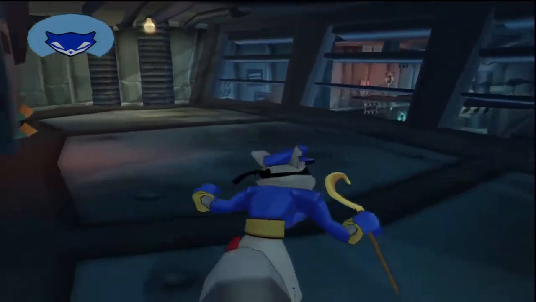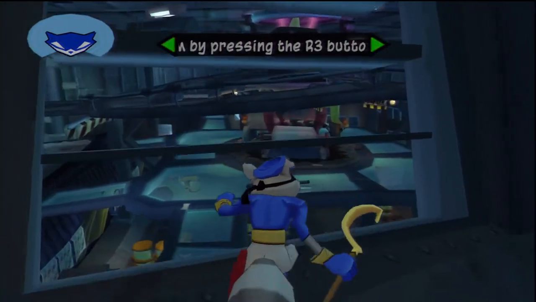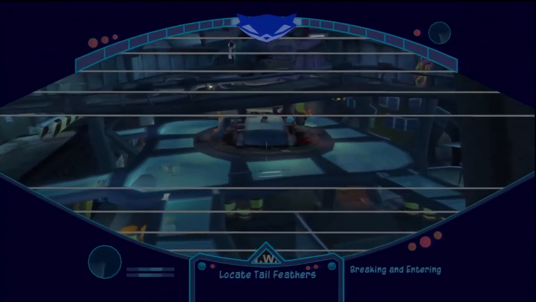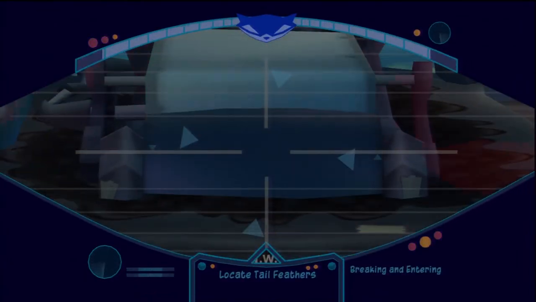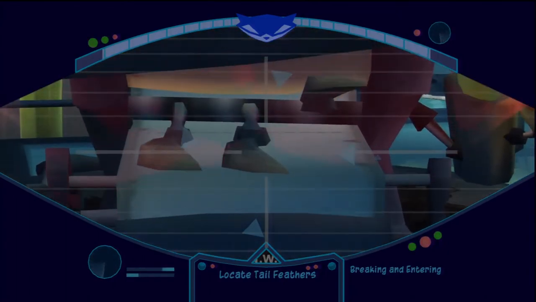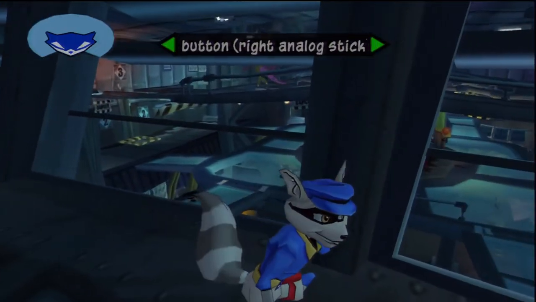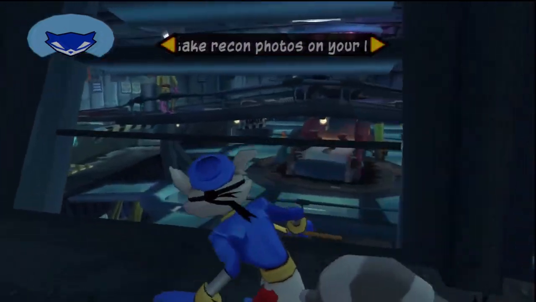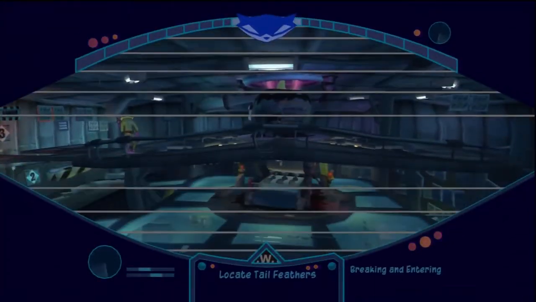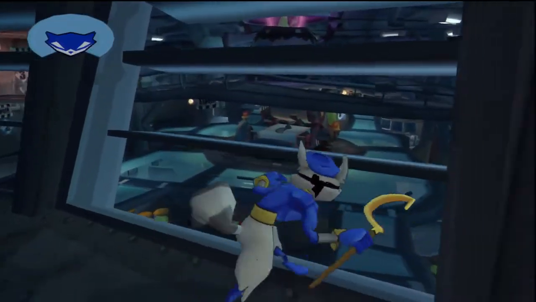Jackpot! The heart of Dimitri's operation! Head for those windows and take some reconnaissance photos. Printing money! Click the right analog stick to bring up your binoculars. It's already outfitted with a spy cam. Use the right analog stick to zoom in and out on photo targets. Tap the R1 button to take a picture when you've got a good shot. I know. So tell me how to use a camera.